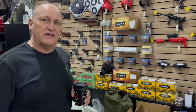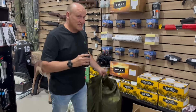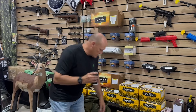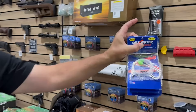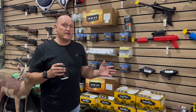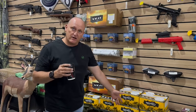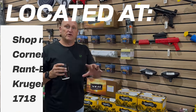They do specimen stuff — Daiwa rods, Daiwa reels, and yes, they do have a Daiwa unhooking mat. They've also just received a big range of Kingfisher saltwater traces. With the holiday season just around the corner, for those holiday guys who don't have the expertise to tie their own rigs, you can just come fetch one — a cob rig, shad, karanteen, whatever the case may be, it's all going to be on the shelf.